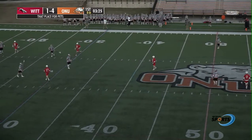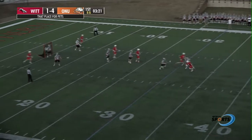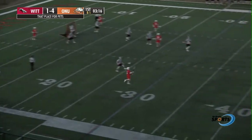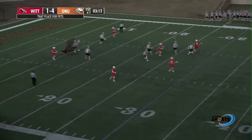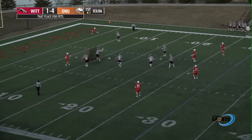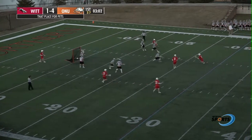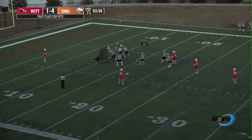You've won 5 straight. They're sort of struggling on the road. Right, they're coming in with a 4-game losing streak. You hope they don't fall into that panic mode. There's plenty of game to be played here, but they do have to find their groove on offense. Polar Bear defense right now has been smothering, not giving up anything. And they go back. Nice stick check there.